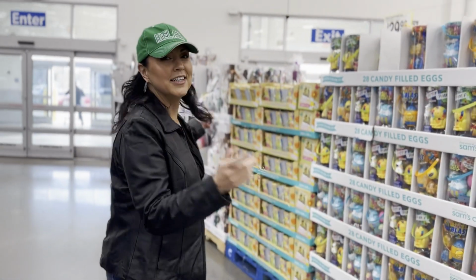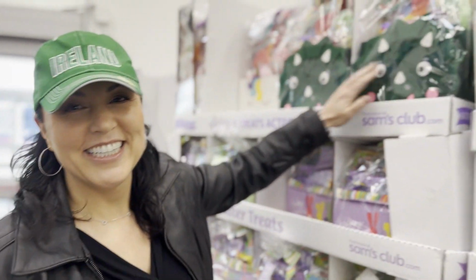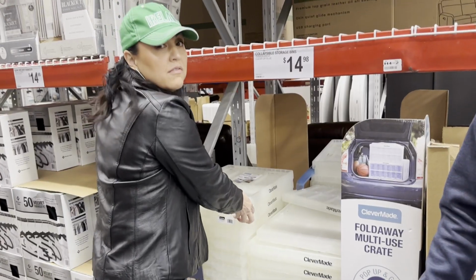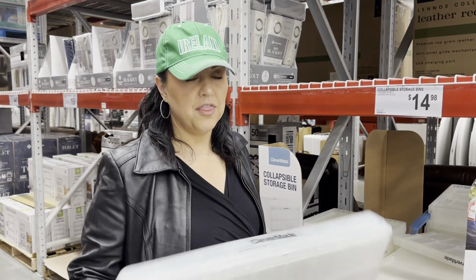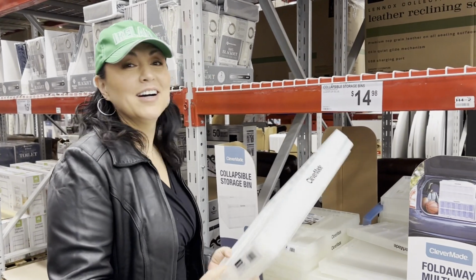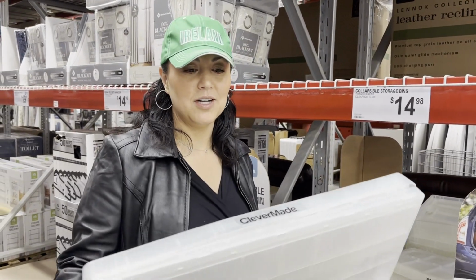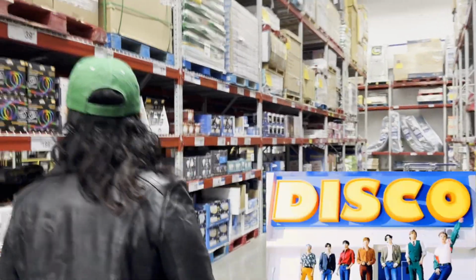All the Easter stuff out at Sam's. It's been a while. They get a running start on Easter things. And by the way, do you remember the video where Ethan wanted one of these for his birthday? Well, he got one. He likes it a lot. We love these. We got these at Costco though, and they're black and they're a thicker plastic material. These are a little wimpy, but we love our fold down. These are cool. Put these in your car and when you go shopping and stuff. You have a place to put your things. I like them.